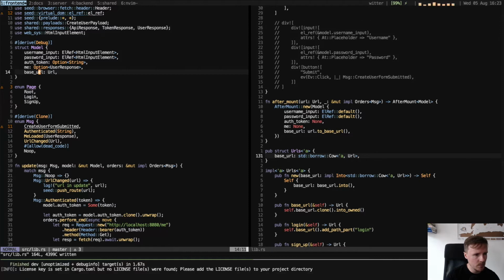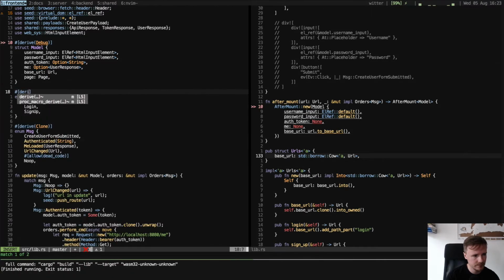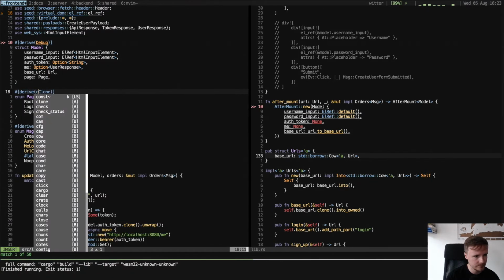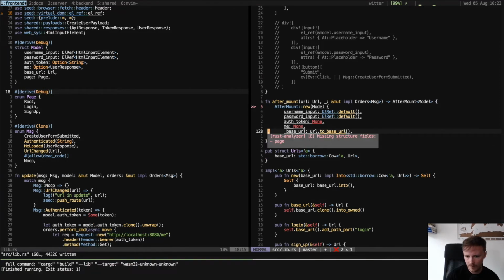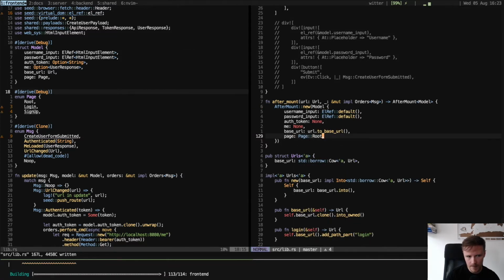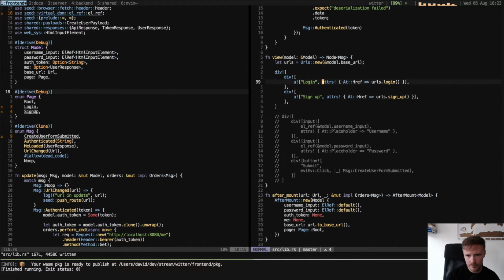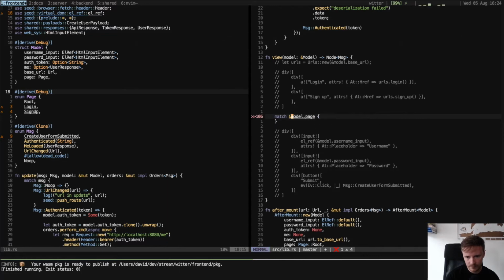And so the model has a page. And so in view, do you need the ampersand there?